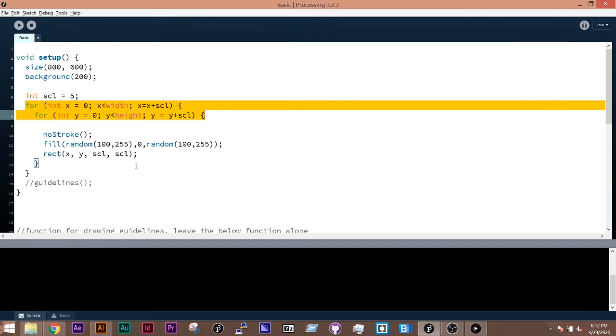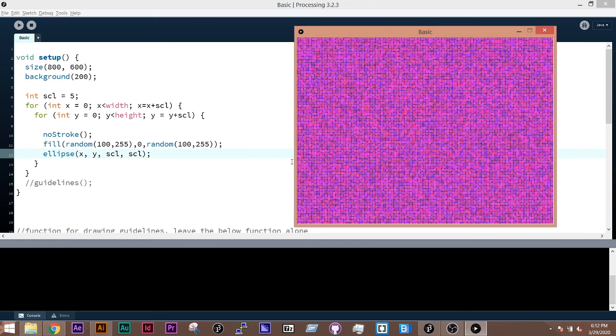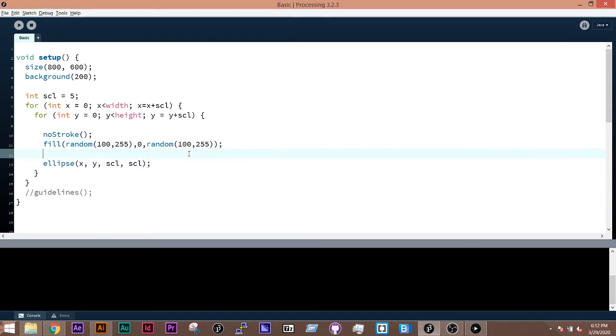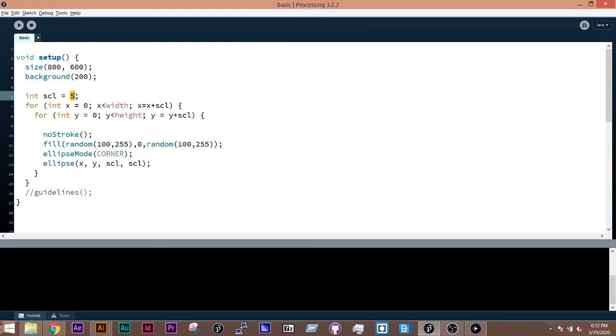shapes on your canvas. You're also not limited to using rectangles. Again, ellipse. And this will be offset a bit because our ellipses are drawn from the center, right? So we actually get this little bit of gap happening here at the bottom and on the outside. So I might change this to ellipse mode and then corner. And then this should take care of it, Command R. There we go. Now it's set along the outsides. And let's bring this back just so we can see this working correctly.